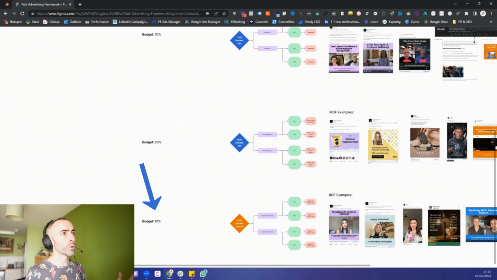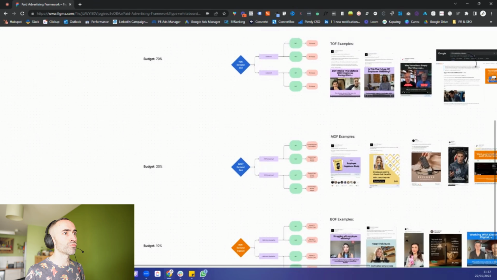So the idea is we want to be filling, if you imagine an actual funnel, we want to be filling it from the top and then filtering down from there. This is really the overall system that you want to use, but it just takes changing your mindset in terms of not expecting to get conversions straight away.